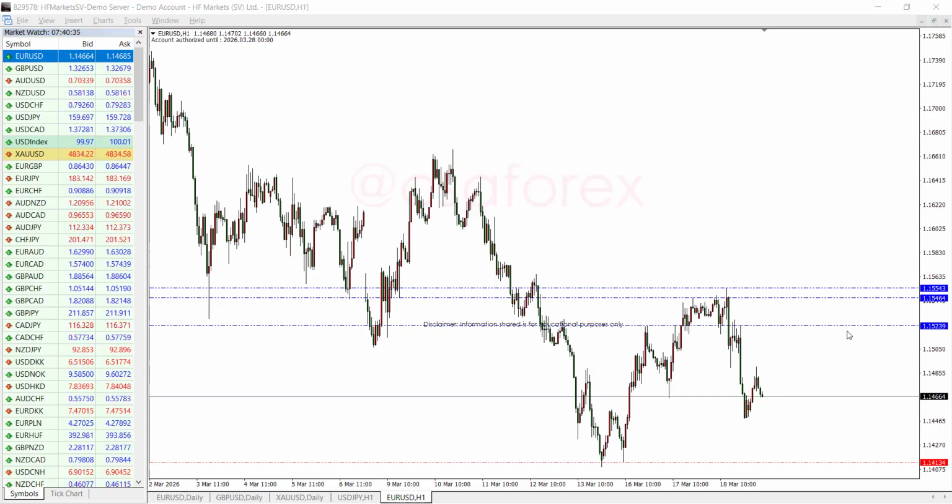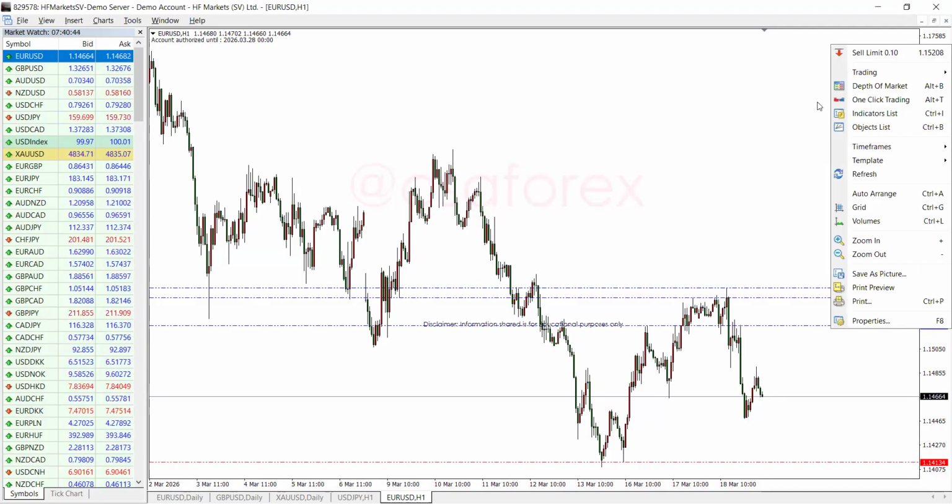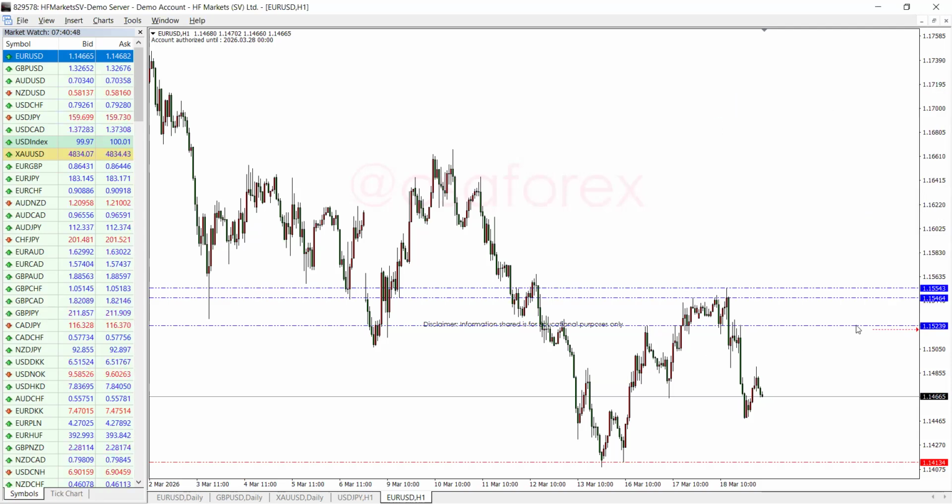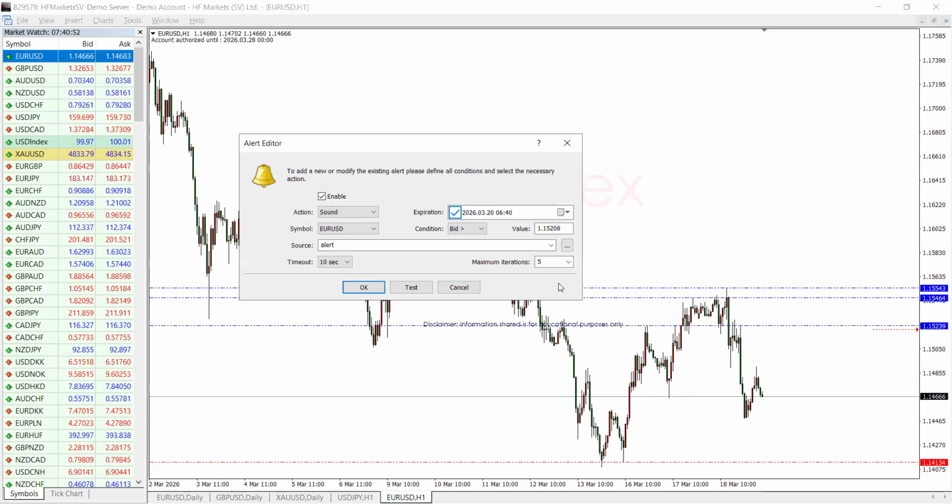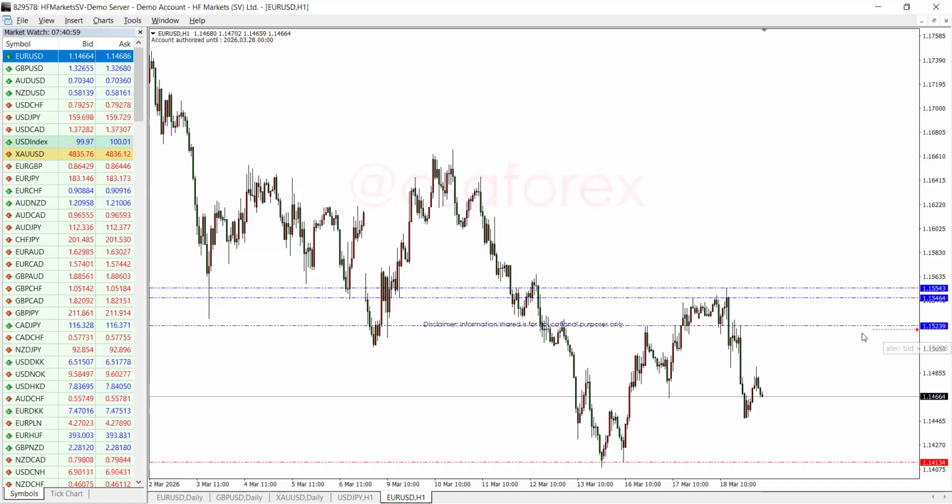Assuming here is a point of interest where I want to sell at this resistance here, I can move the mouse close, right click, go to trading, click on alerts, and then we set this alert over here. If you look at this alert with the arrow, I can double click and then change the maximum iterations to 1,000, meaning that if price gets there, it continues to make noise, beeps and beeps and beeps, until you are nearby and then you attend to it.